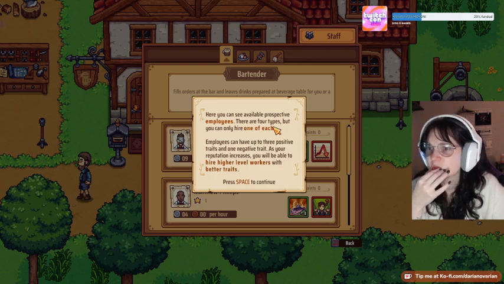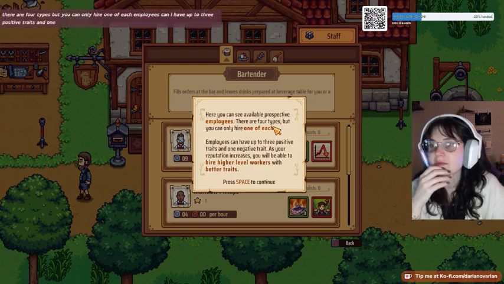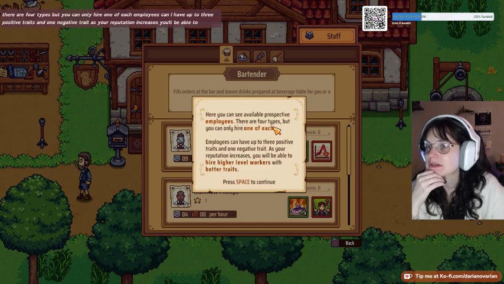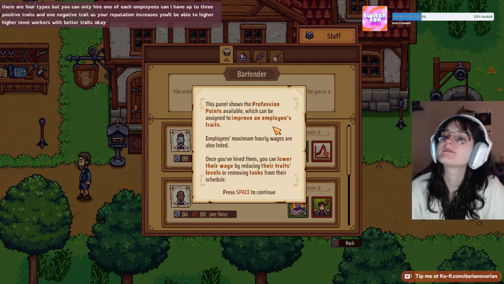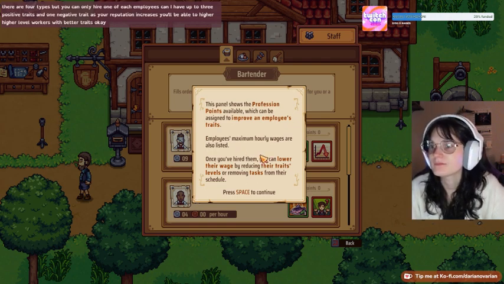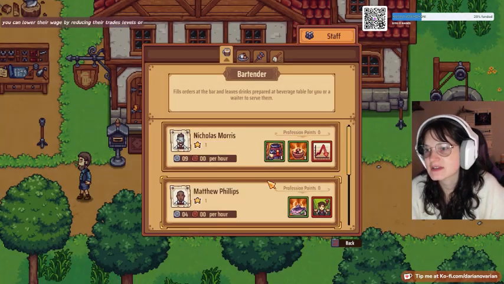There are four types, but you can only hire one of each. Employees can have up to three positive traits and one negative trait. As your reputation increases, you'll be able to hire higher level workers with better traits. Okay. You can lower their wage by reducing their traits, levels, or removing tasks from their schedule. Okay.